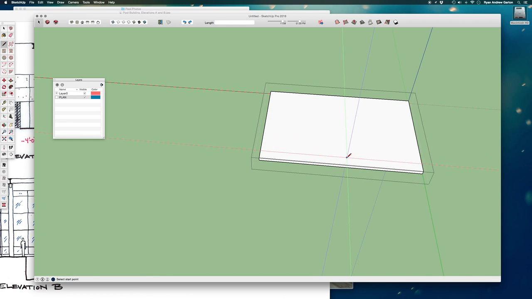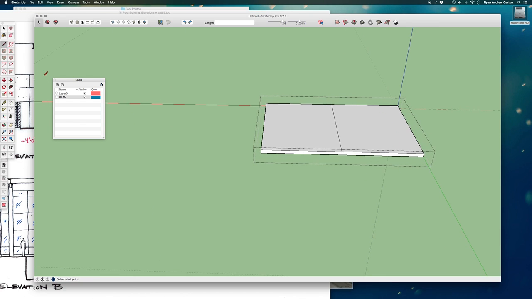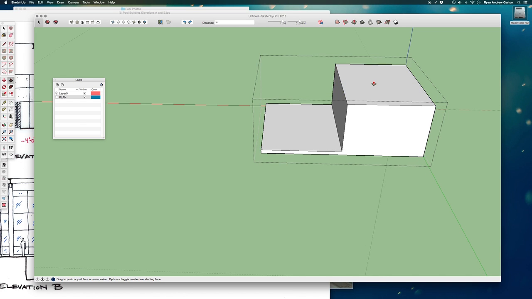I don't want to do that. I want to actually bring something up. So let me go ahead and make a line here. This is taking us back all the way to like homework 1 from the first class. So let me go ahead and push-pull this up 7 feet.